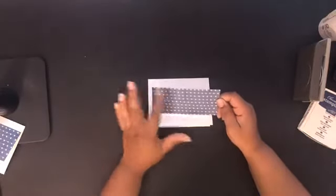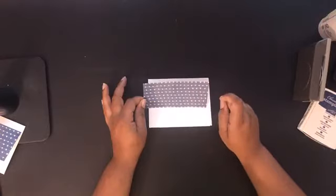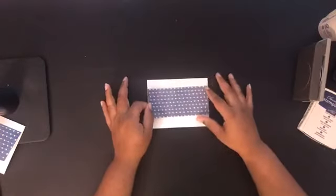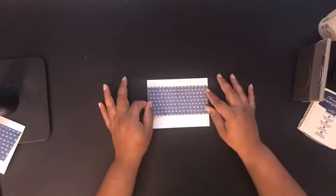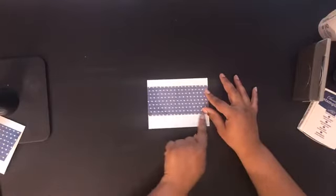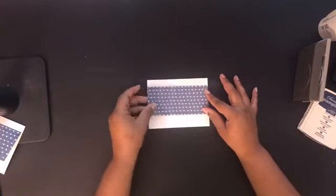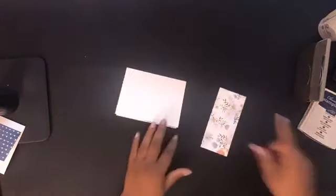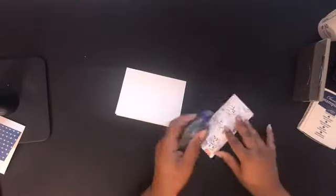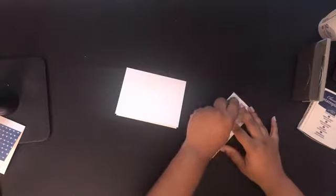So the Designer Series paper here is cut out at 2.5 by 5.5, and we're going to adhere this up here like this, where we still have more room at the bottom. This is maybe about 1.5 inches or 1.25 inches. So we're going to adhere that.